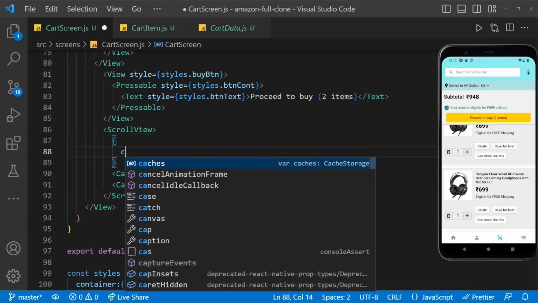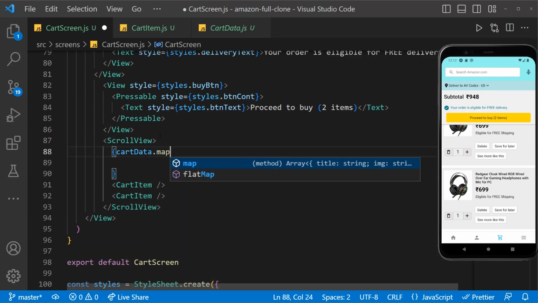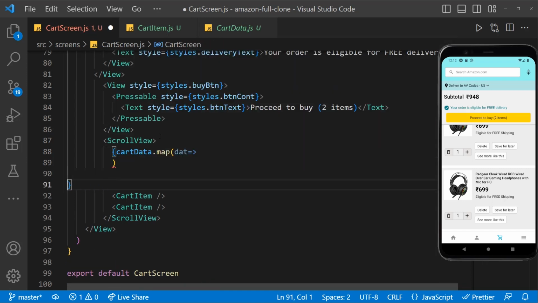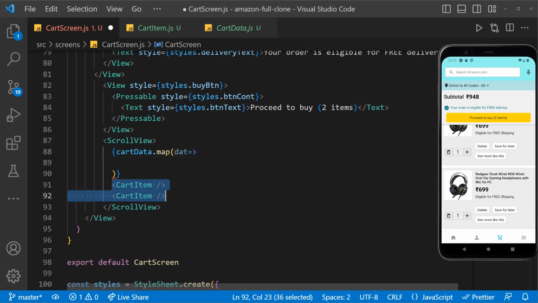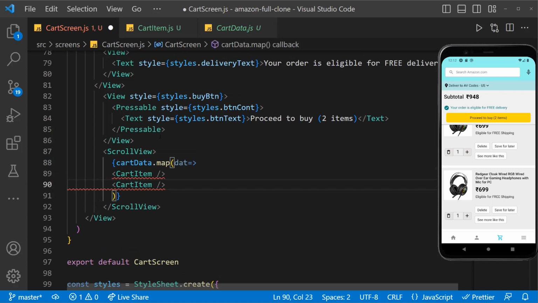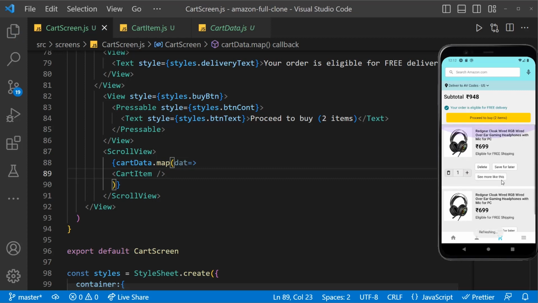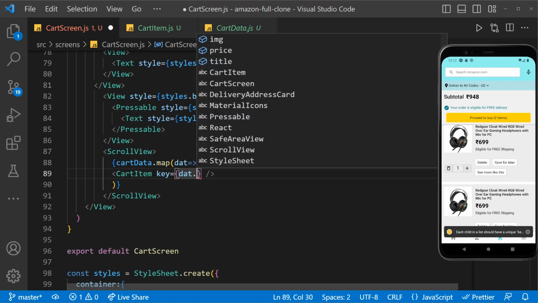We'll import the card data. We'll map over each item in data. Yeah. Now we'll pass the props in the dot.